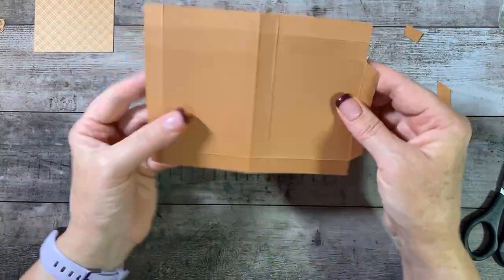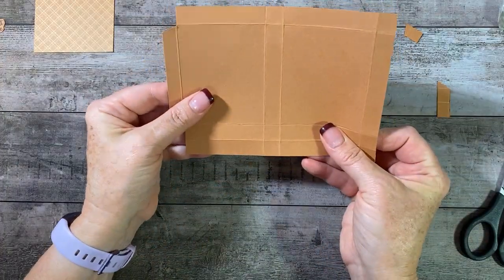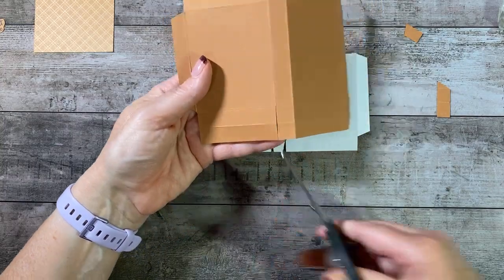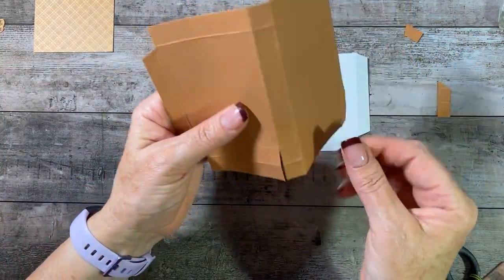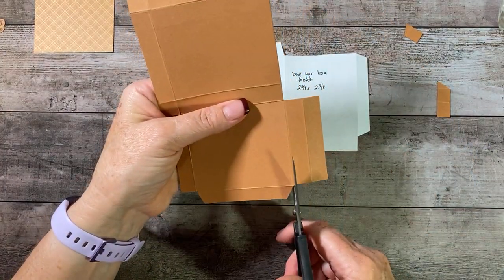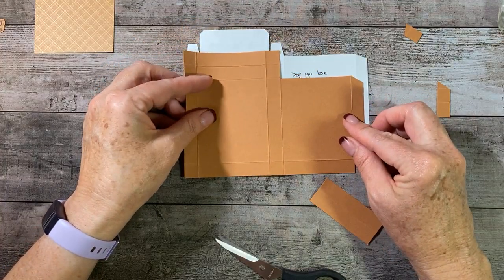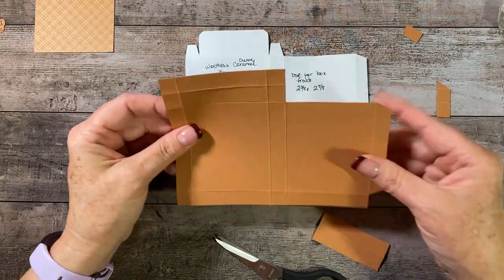Now we've got our glue tab to the right, we're going to rotate it, and then we're going to cut down on this score mark to the second horizontal score. And then we're going to fold this down and we're going to remove this piece. Okay, so far this is what we have. Okay, looks like our template on this side.